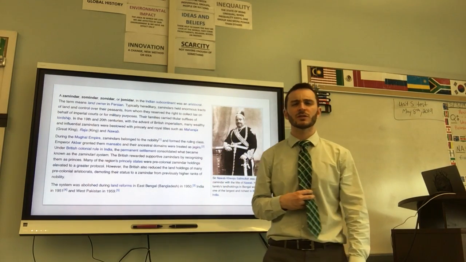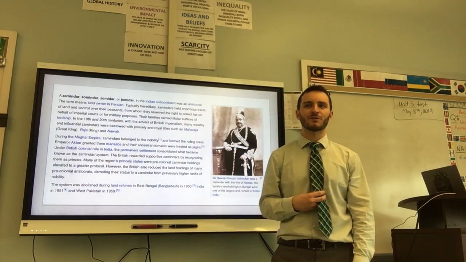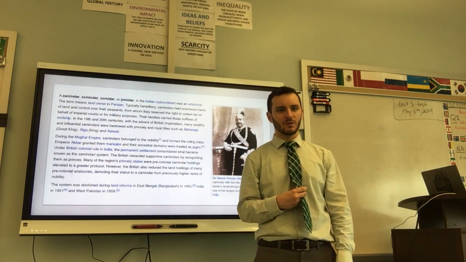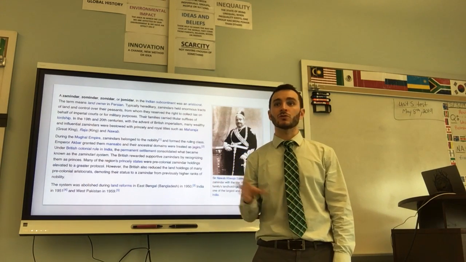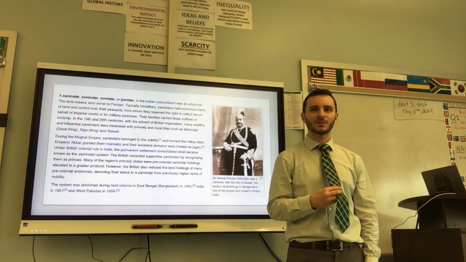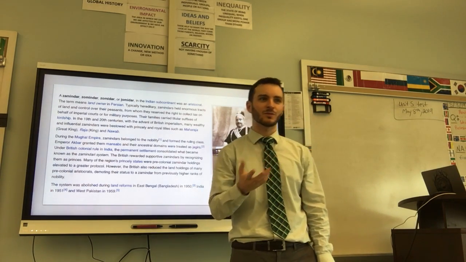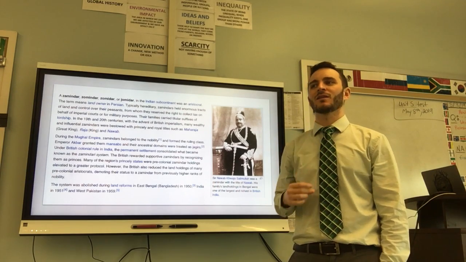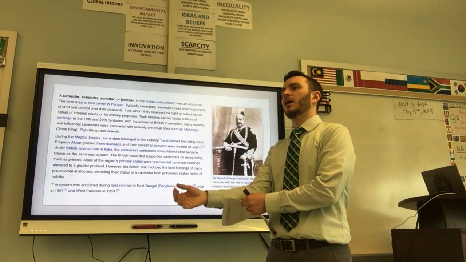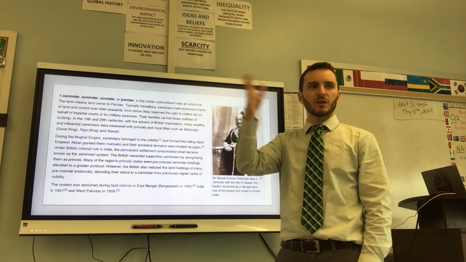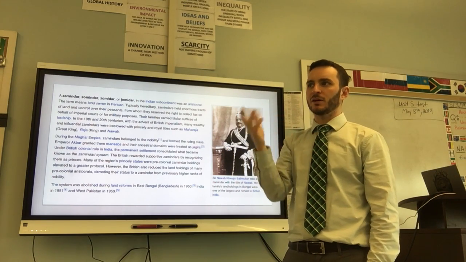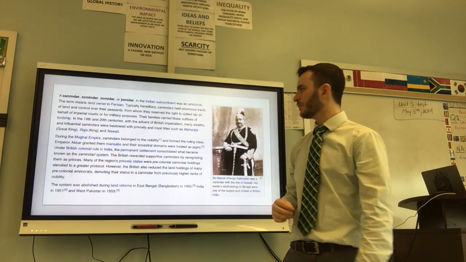Safavids took over what region? What's the Safavid Empire? Where's that at? Persia, yeah. They're the ones who introduced Shia Islam to Persia. So we're talking about Iran, all this stuff, Shia Islam. Before that, it was predominantly Sunni in Iran. And they're the ones who brought it in. And then Ottoman Empire, of course, was Turkey and the Arab Middle East and North Africa eventually.